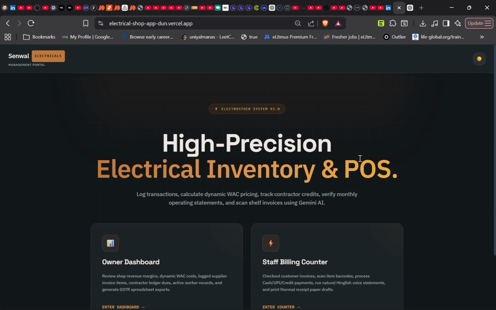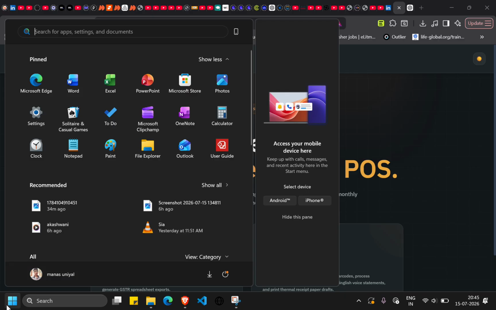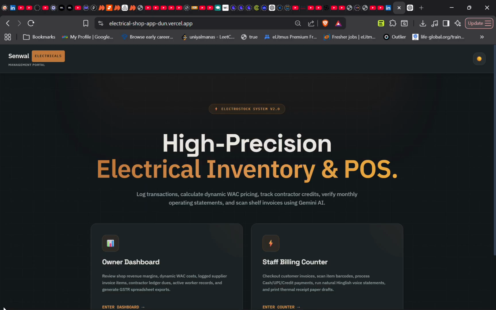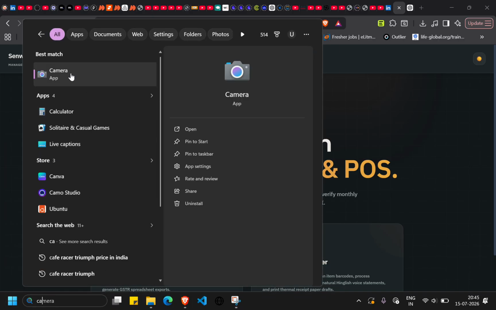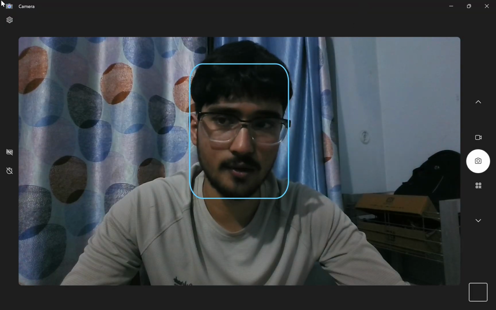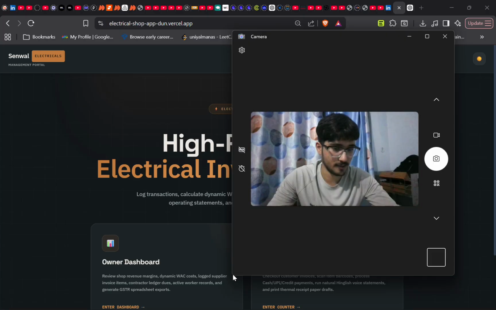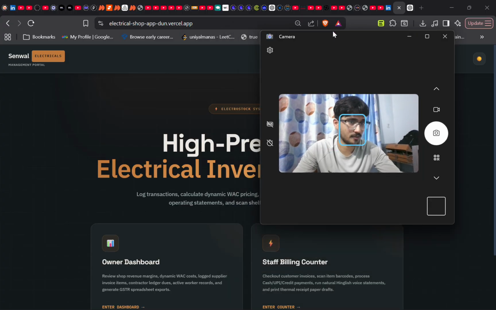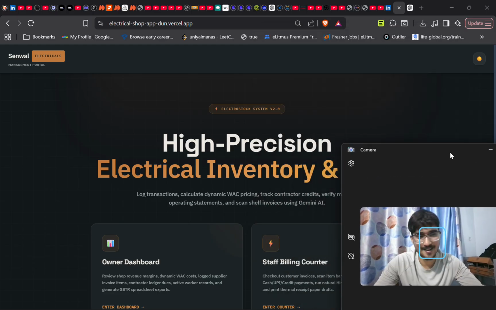Although I haven't shown my face, I think I should have. Let me try something. Maybe I can. Here I'll use the camera. So what I will do is simply minimize it. Can I minimize it? Of course I can. Okay, I did that.